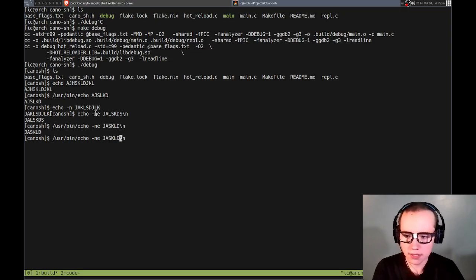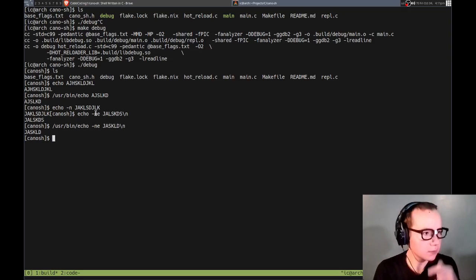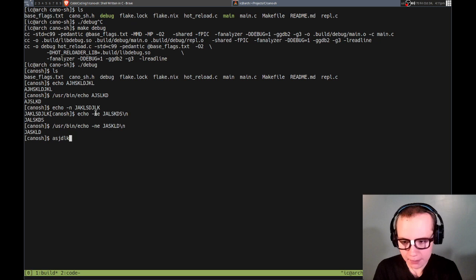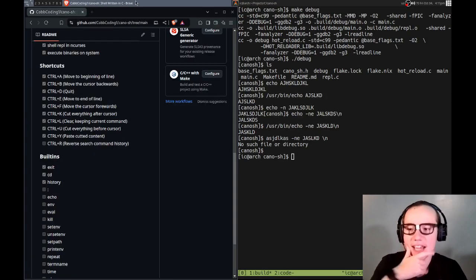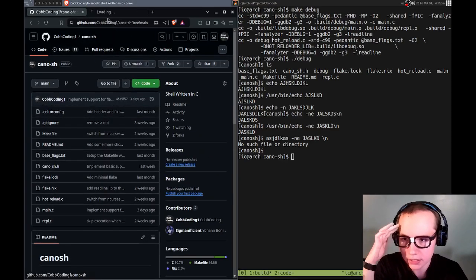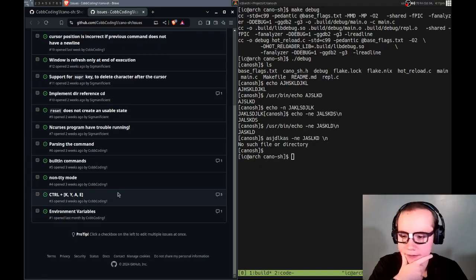So if I do this, okay, I guess not. I don't know exactly. The built-in one is like that, though. I'll need to do more research on that, but for now it works like that, and I think that is acceptable. But today I wanted to do more of the built-ins, so let's go here. There are a few.